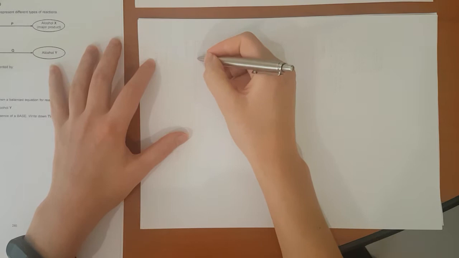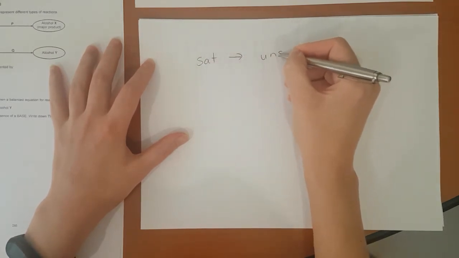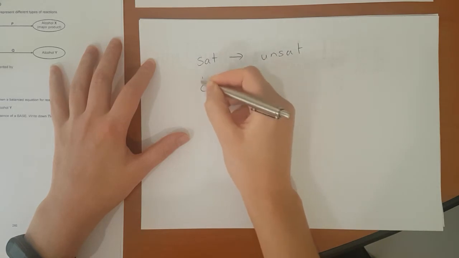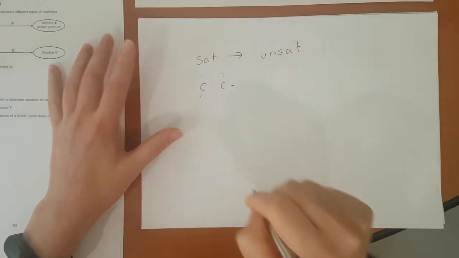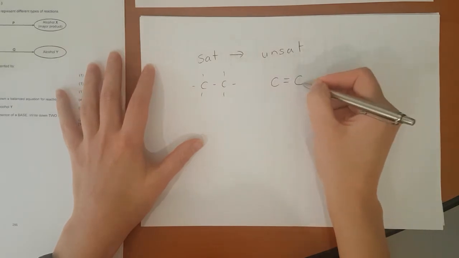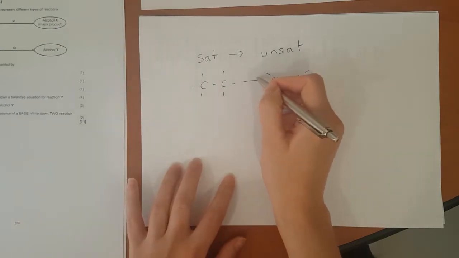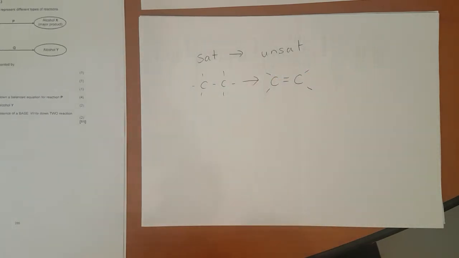So the most important part is if something is going from, let's say, saturated first to unsaturated. Saturated meaning there's only single bonds between all the carbons. Note, just carbons, not anything else. And unsaturated means double or triple. In this case, we only do ones with double bonds in grade 12. If that happens, then you're going from saturated to unsaturated, and that is a very specific type of reaction.